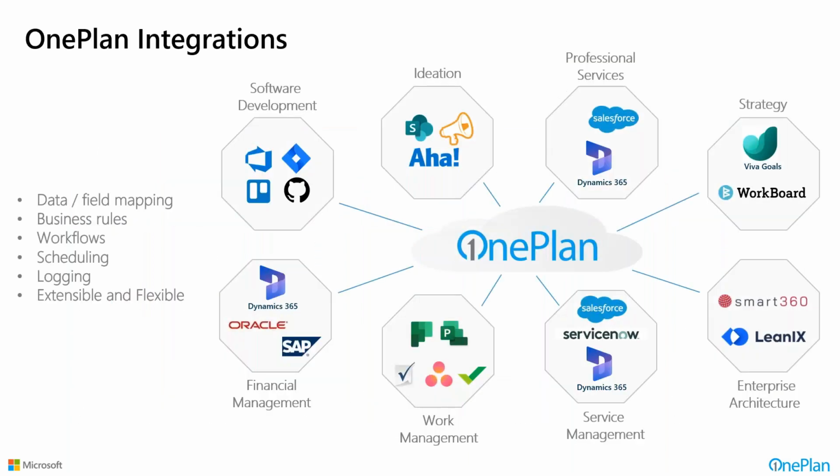Now, when we talked about the use of multiple tools, I'm not talking about coding one-off integrations or connectors. OnePlan has its own connector platform called OneConnect, and pre-built connectors for things like Microsoft Project for the web, Jira, Azure DevOps, etc., as well as other genres of tools like CRM systems or service management tools, financial systems, etc. And the idea here is this built-in connector technology really helps us realize the benefits of an adaptive project and portfolio management process. And these can be simply implemented and configured to meet the needs that you have to bring all that data together into a common portfolio solution.